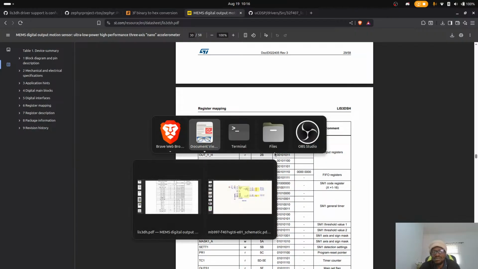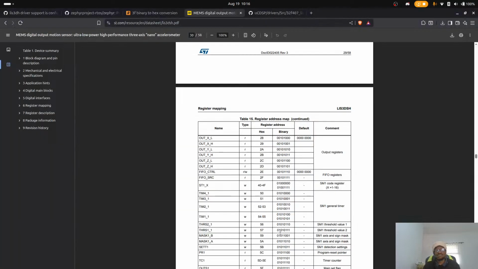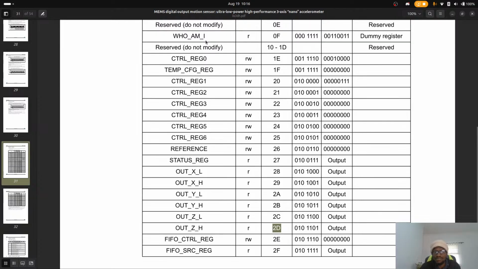Do these match? 28, ZH 2D. Yeah, these match. I never use a FIFO, so that shouldn't be a problem.